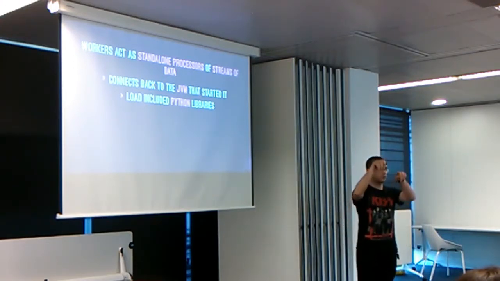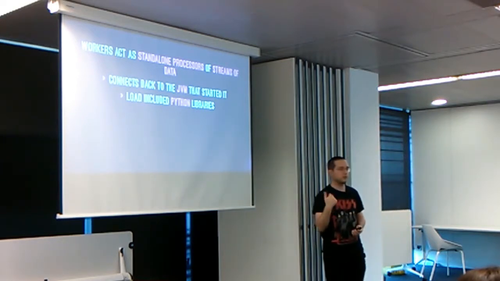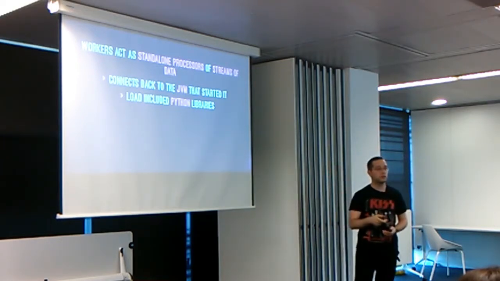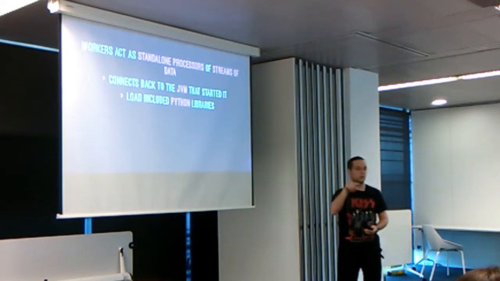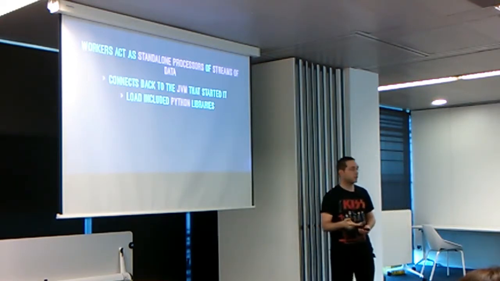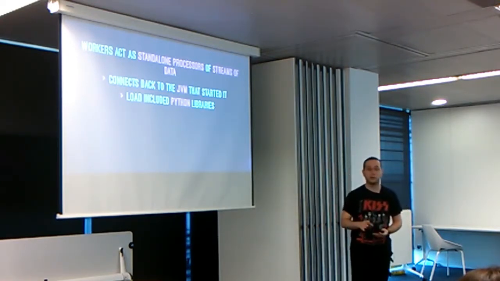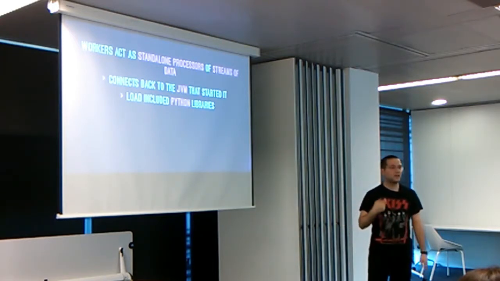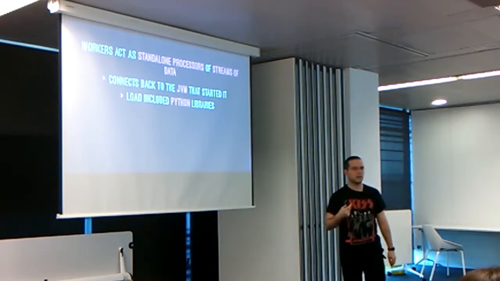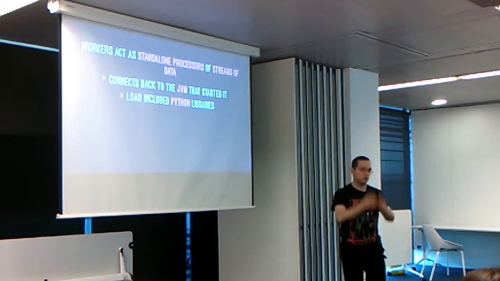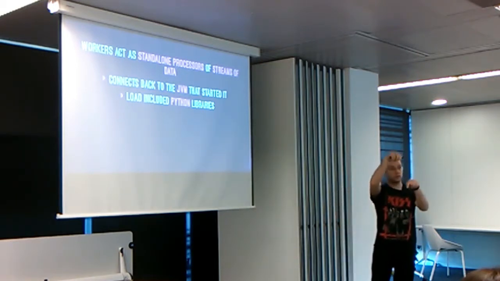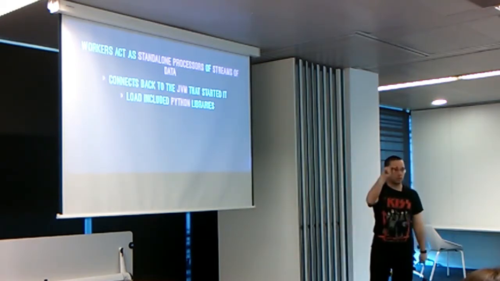So in the data that goes from Java to Python, it says you need to be Python 2.7 or 3.6 or 3 point something. That information goes down. You need to load this library, this library, this library. If they are not available, it's going to fail horribly. Any broadcast variables, any information in the context is going to be serialized as well. So a lot of information is going from Java to Python and back.